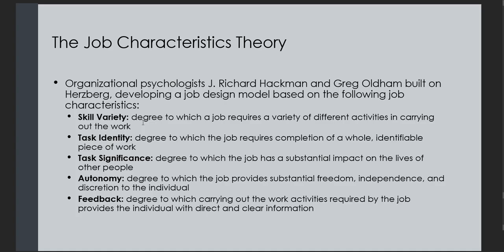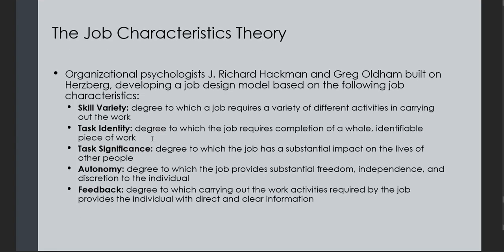Then you move on to autonomy, which is the degree to which the job provides substantial freedom, independence, and discretion to the individual. Followed by feedback: the degree to which carrying out the work activities provides the individual with direct and clear information. So now I want you to understand that when a job has these characteristics, employees tend to be more motivated and satisfied. That is why it is so important to factor all of these in. And it makes up one of the most important theories in human resource management as a whole.